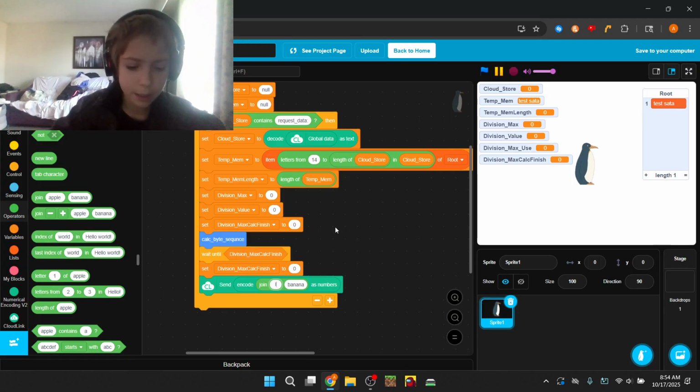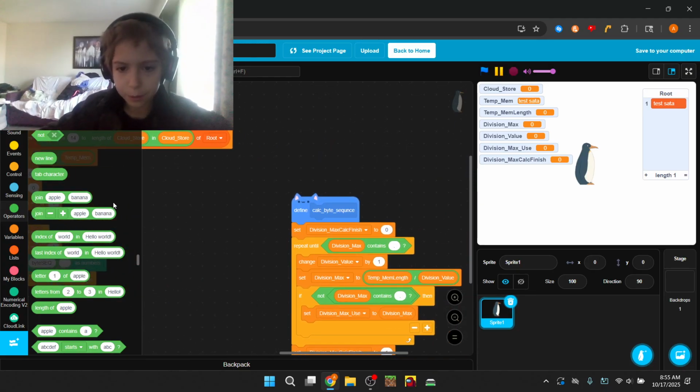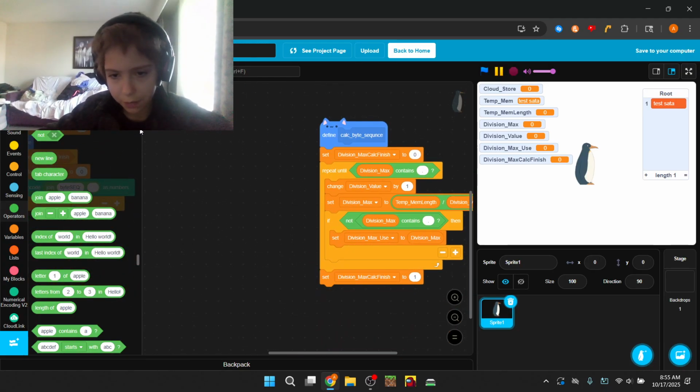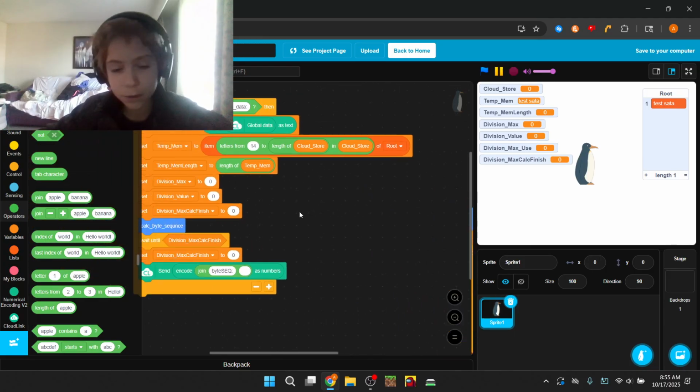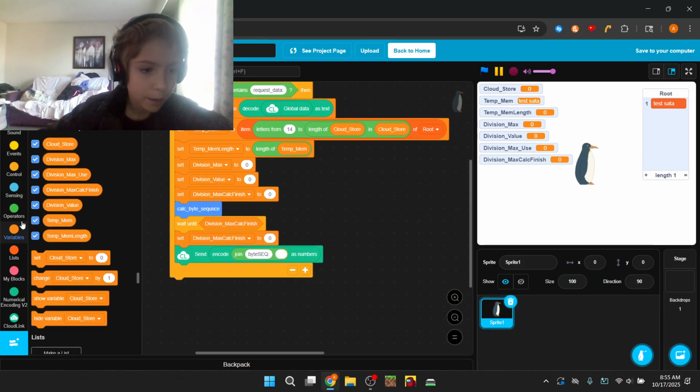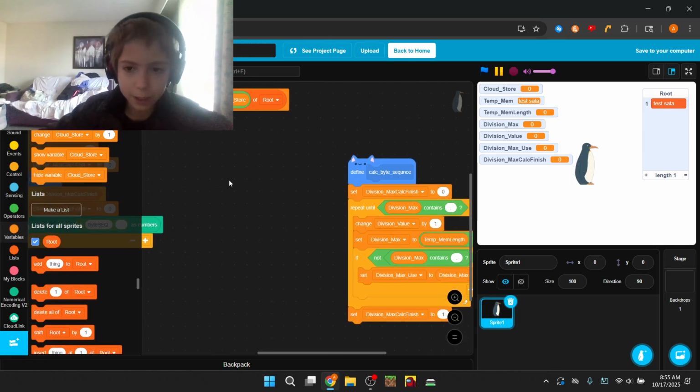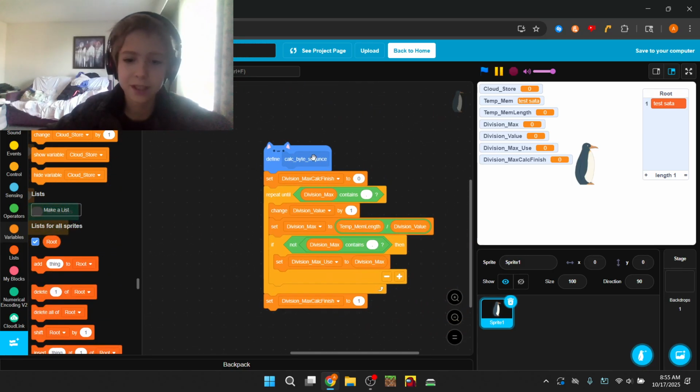I'll say length, actually byte seq, and it's gonna do colon, and then it's gonna do the division max use. So actually, let's see what we can do here with this.